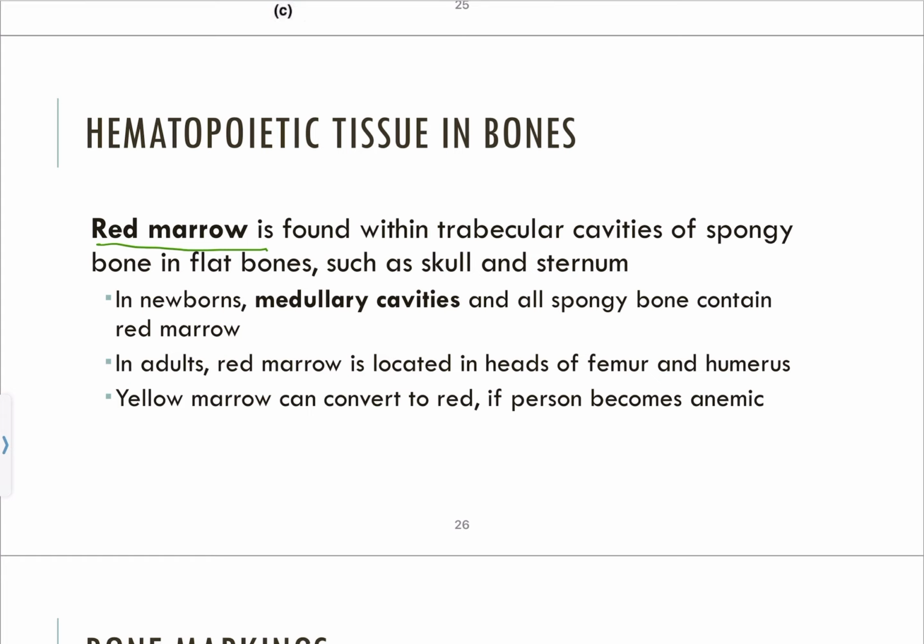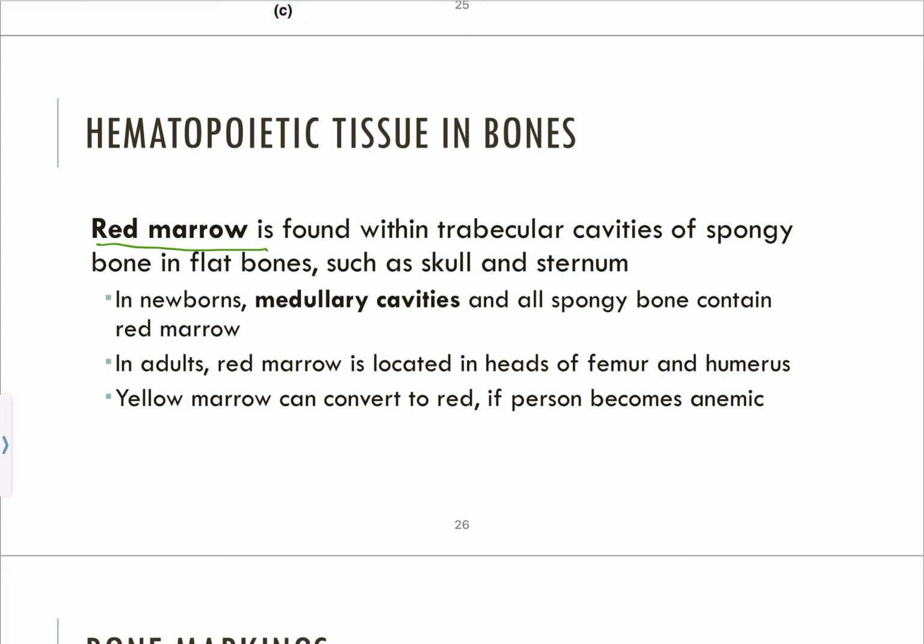So, housed in the medullary cavity of the diaphysis, or shaft of our long bone, that I pointed out earlier, yellow marrow means that you're an adult. Basically, the yellow marrow is just a storage, a fat storage or energy storage for us. However, in the event that we become anemic and need to synthesize more red blood cells, we can convert that yellow marrow back to red marrow.